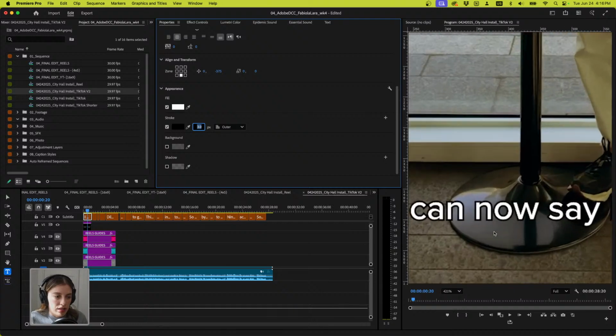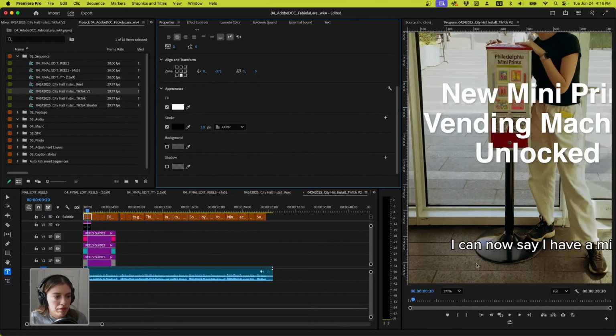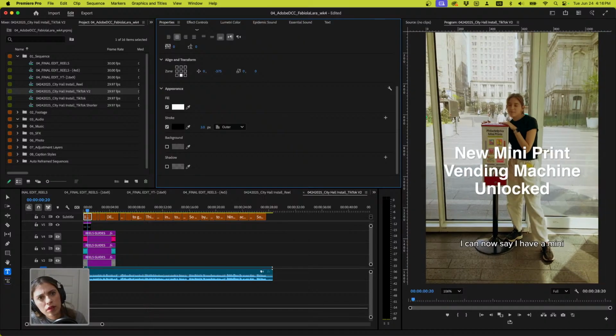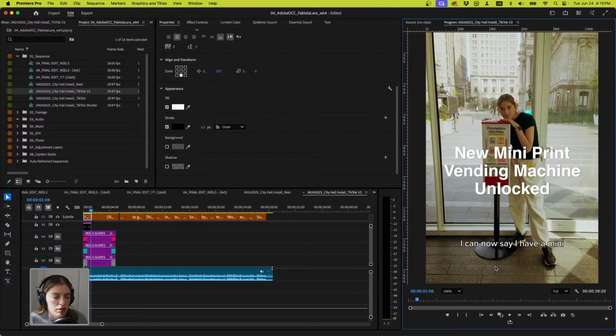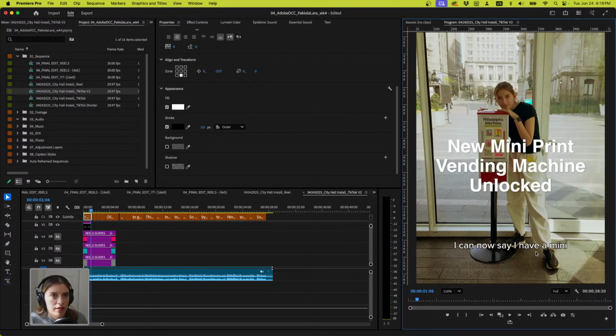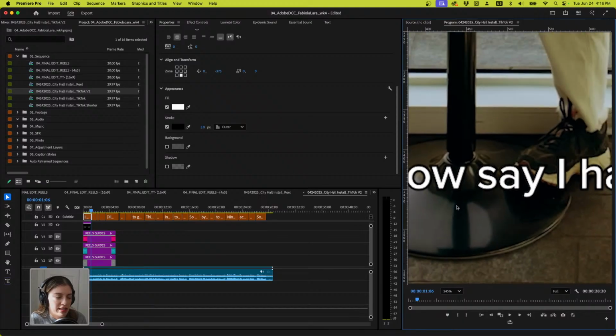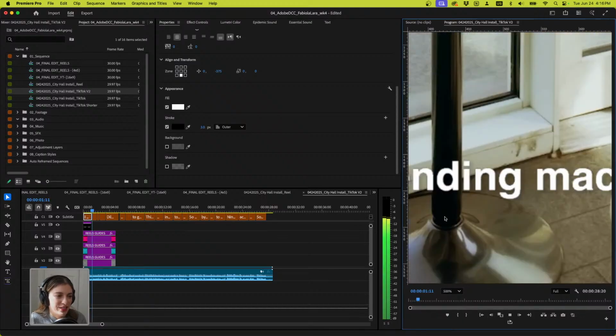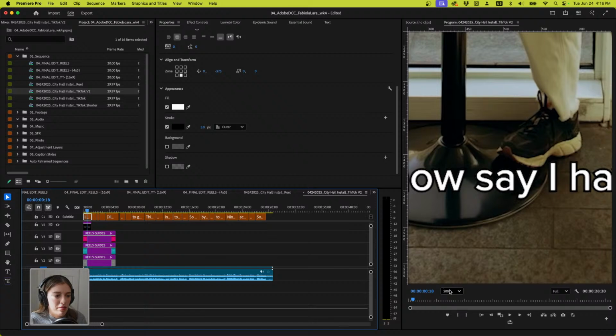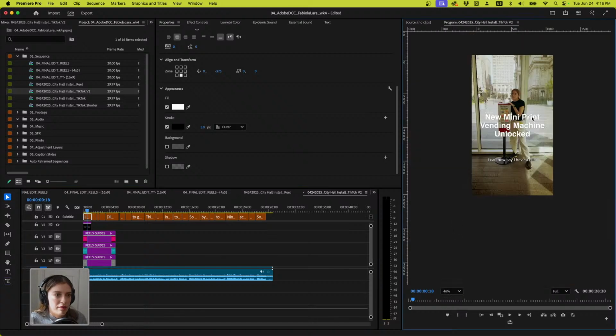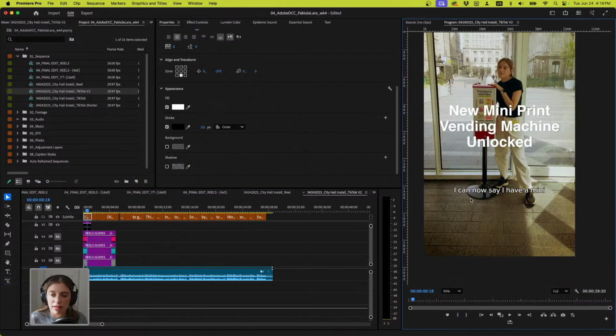If I zoom in, you can hopefully see what I'm saying here. And then let me see if I can scroll. There's some glare on my screen. I can't see if I'm scrolling in the right spot. Okay, I'm trying to scroll to the right spot. Well, I think that's as good as it's gonna get for me to show you what I'm trying to say. Okay, maybe like this. Here we go. I think you can see a little bit better.